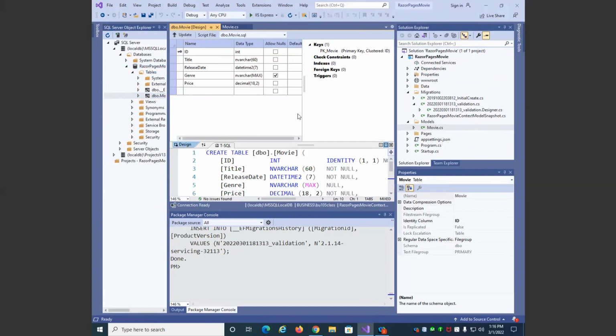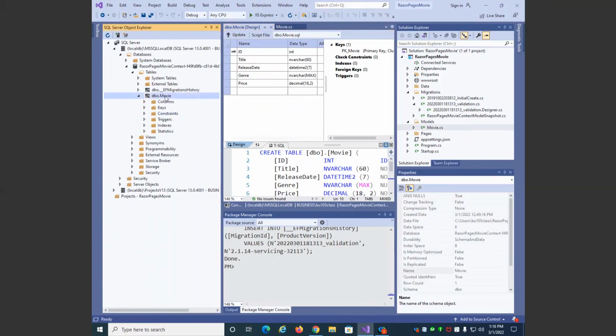Anyhow, you should not be making changes directly to the database. That is, you should not be making changes to the database structure by adding a column, deleting a column, changing these properties, and so on. Why? Because the database has to be in sync with the model. Therefore, all the changes that we're going to make to the structure of the database, we have to change the model and then update the database, which is what I did.